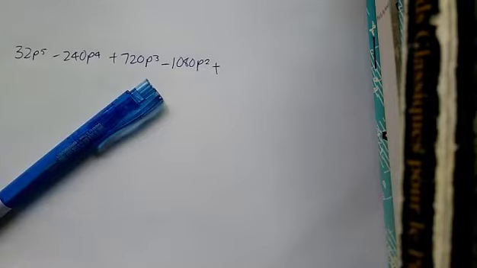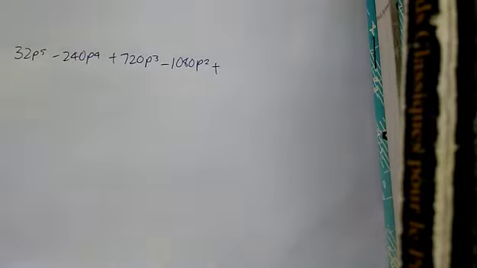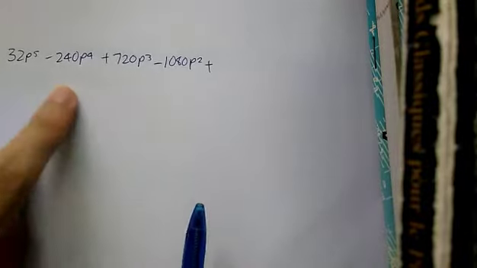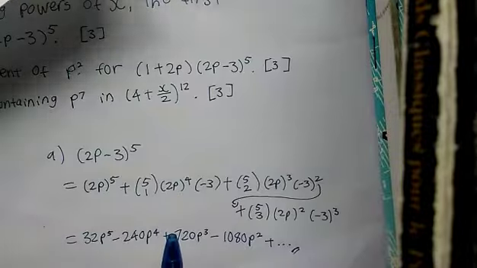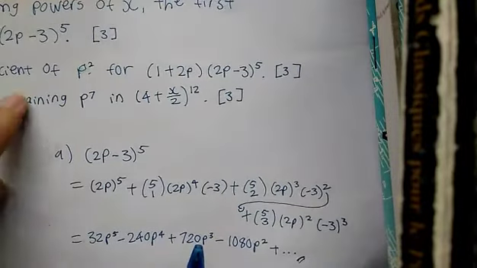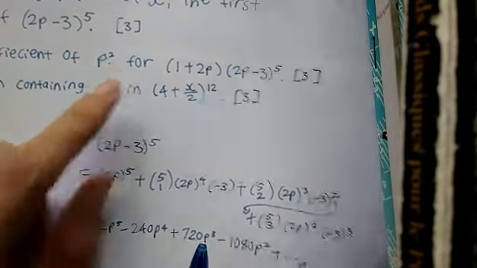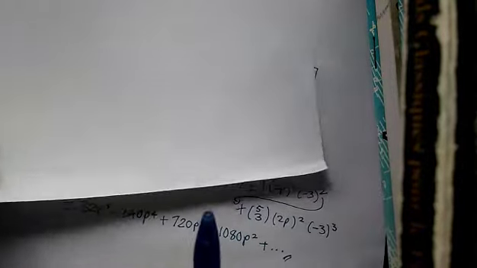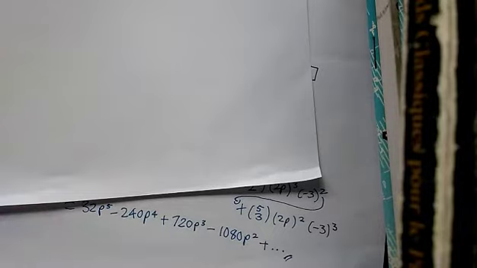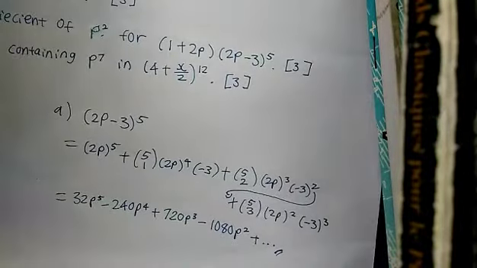Okay, so for Part B, you'll need the answer for Part A, which can be found in my previous video, Binomial Theorem Part 1. So, the answer we get from Part 1 is this, plus ... But now, Part B requires you to expand and find the coefficient of p squared. So, which means we will have to continue the expansion. For normal questions, they will then ask you to find descending powers, then find the coefficient.